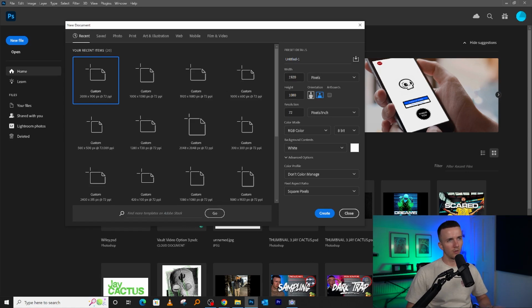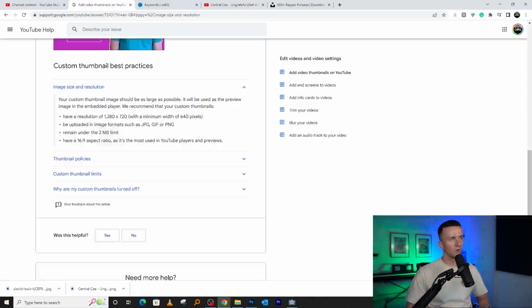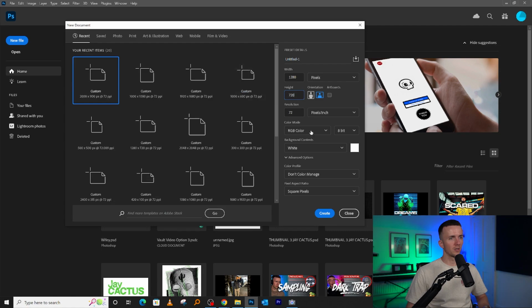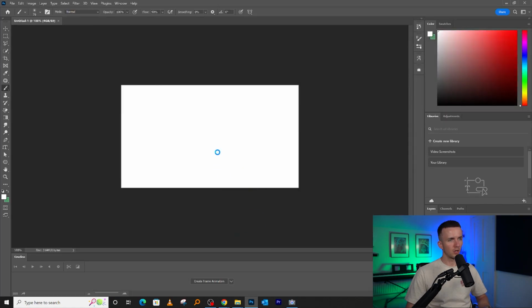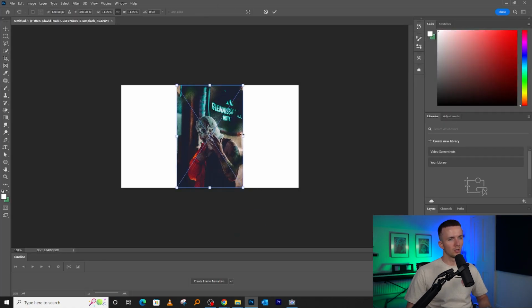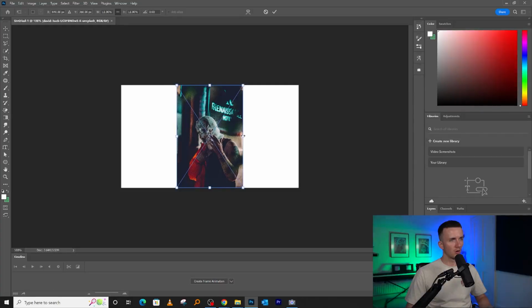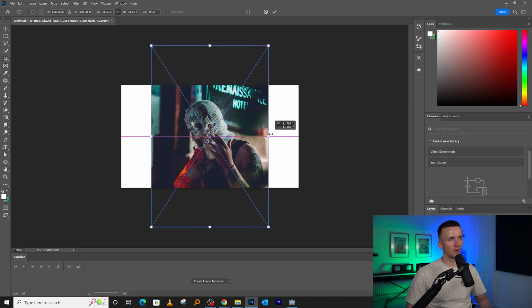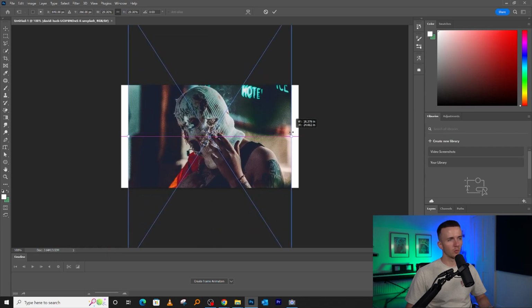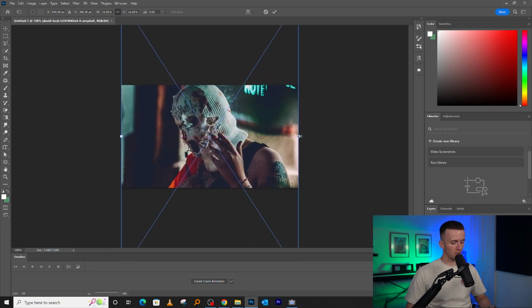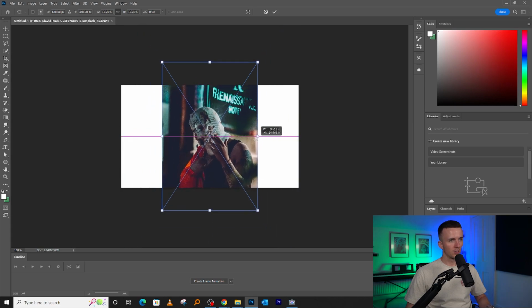So let's create a new file. For the width, you could either use 1920 by 1080, or YouTube actually recommends going for 1280 by 720. So let's just do that. 1280 by 720. We'll click create. Now I'm just going to drag the image I downloaded in here. There's a couple of ways you can go about editing it. But if you just wanted to use a full screen image of the artist, then maybe you want to find a landscape photo, because sometimes when you zoom in, it goes all blurry. But let's just see. All I did there was hold Command or Alt.